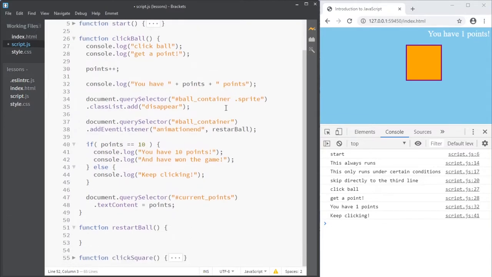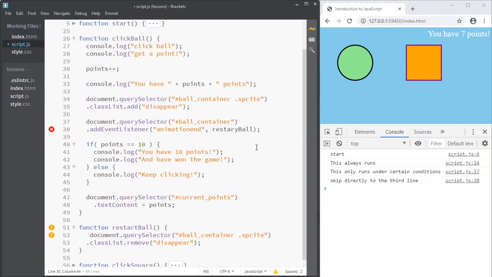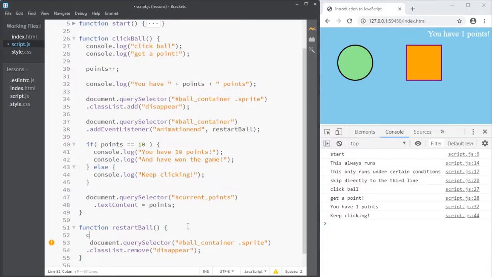And that would simply remove my disappear. But also restart ball, like that. Is it gone? Yes, there it is. Just the console log to make sure that I see something happen.